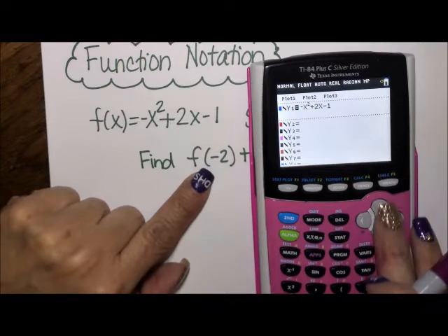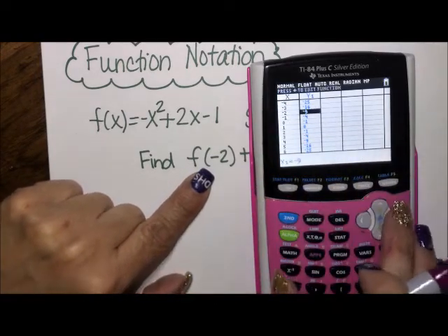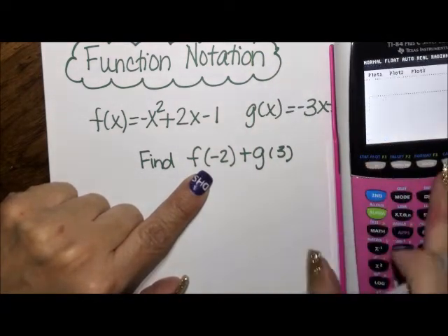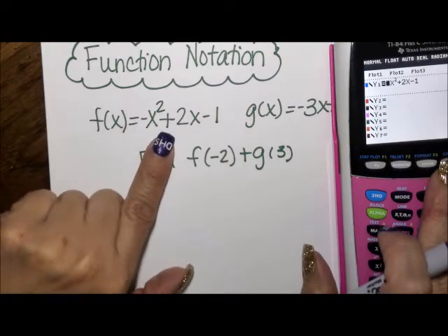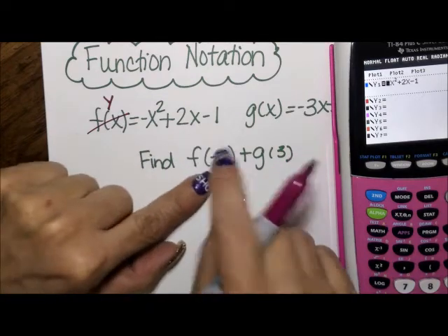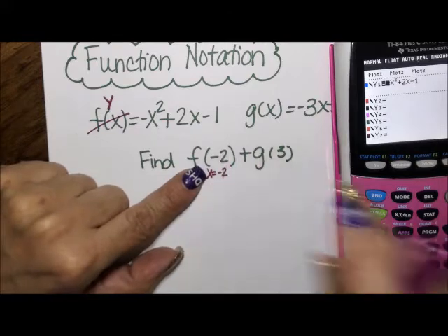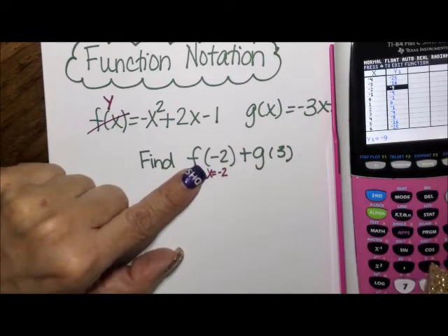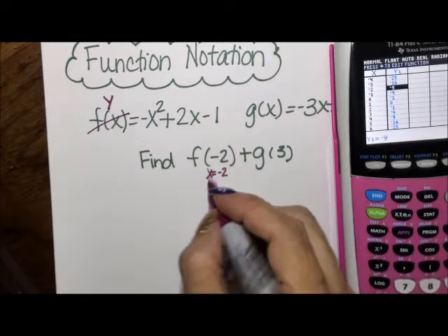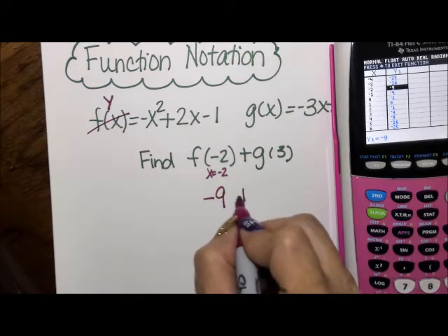So second table, I'm going to come over here and go to when x is negative 2. And I see negative 9. Right there. So one more time. Y equals, here it is. I just plugged it in because I know that f of x is a fancy way of saying y. I need to know if x equals negative 2. If x is negative 2, second table, what is the y? What is the output? And I go here and I find x is negative 2 and I see that it's negative 9. So f of negative 2 is negative 9 plus.